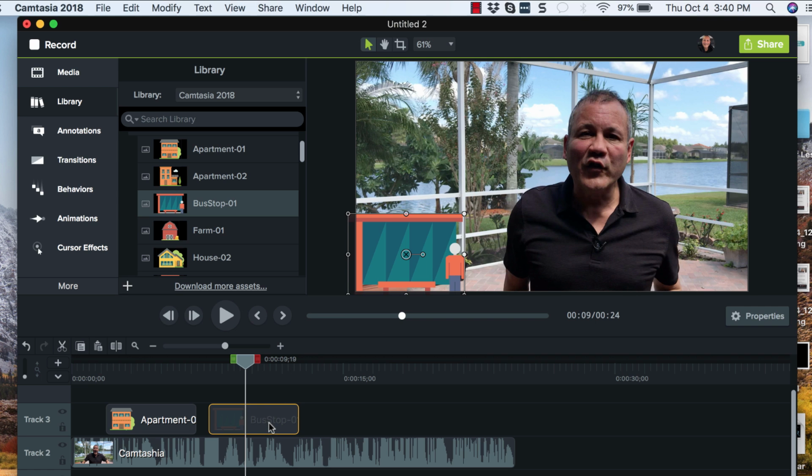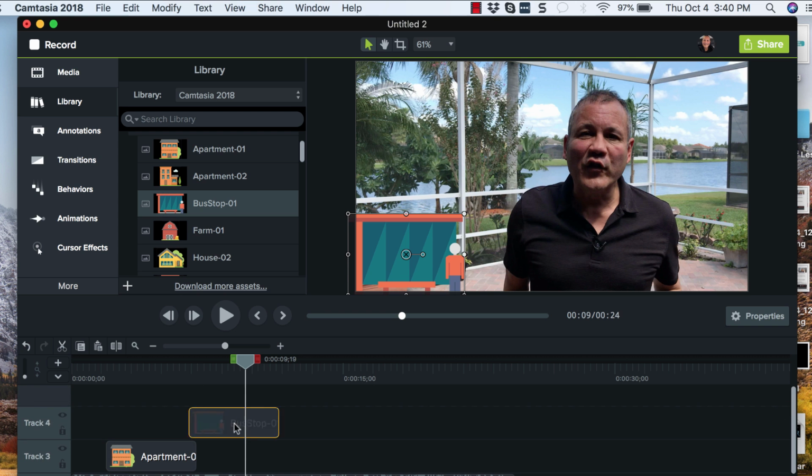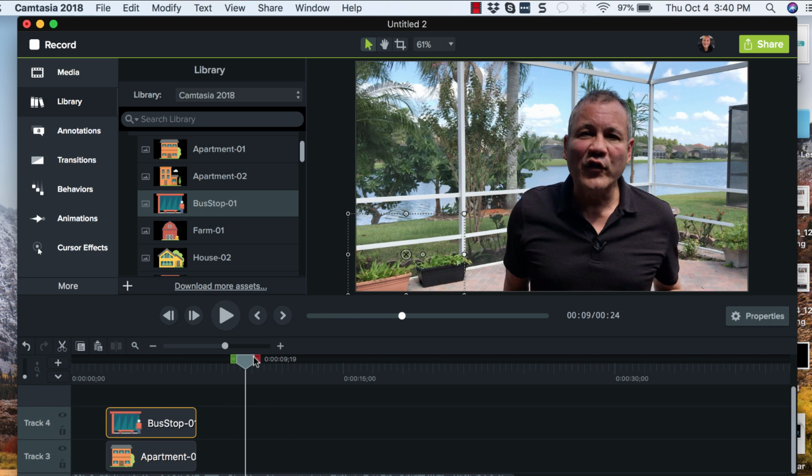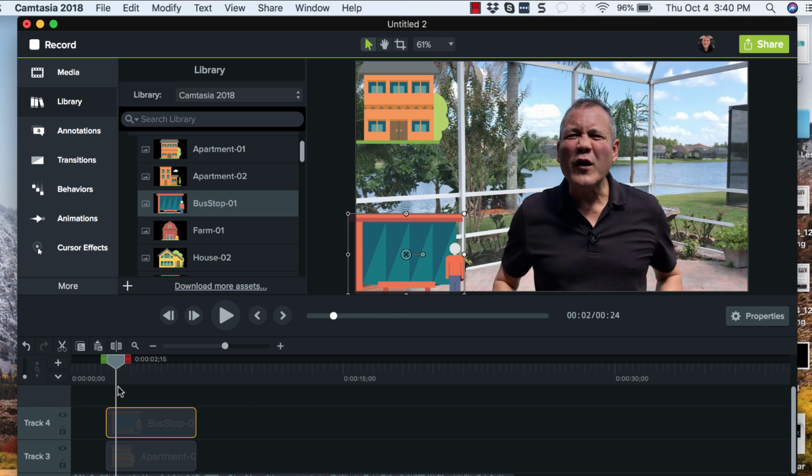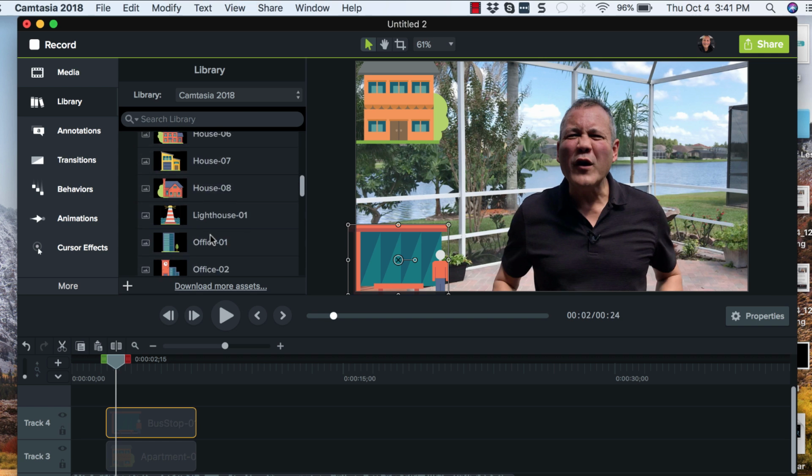Or if you want it to show up both at the same time, you bring it up and match it right here. So guess what? Now you have both of them. The nice part is that you could bring it and it's going to show you when this matches this, it's going to bring up the little yellow line. I really love doing this.